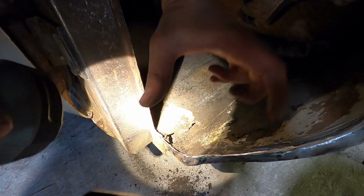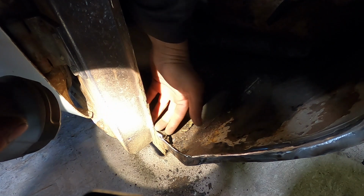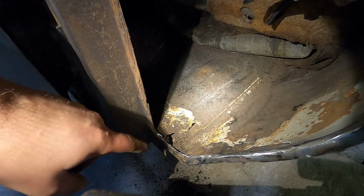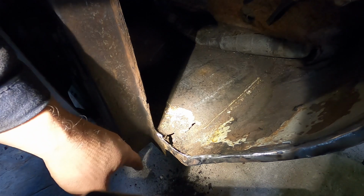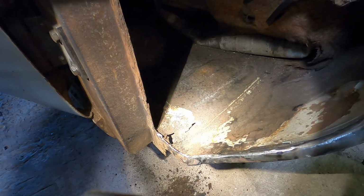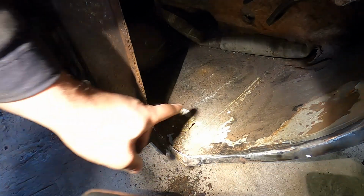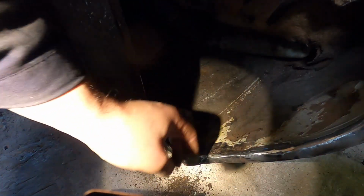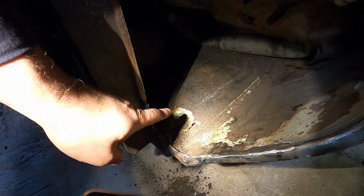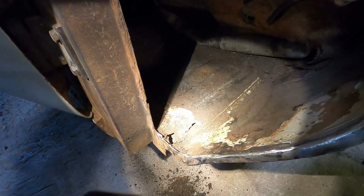So kind of like a nice square piece to put in, and then I'll probably put a flange on it there. So while I've got this access, I'm going to get in there. We're going to get that sorted. It just makes the most sense to me. So we're going to cut this piece out as a template, and then we're going to put a piece in the back of there. Might as well. It seems silly to try and struggle inside when we've got this big hole in the side of the car. So let's get that done. All this toe board here is really solid. You can see that's nice fresh metal ready to weld. So yeah, it's literally just repair that, and then we can start mocking a new panel up.